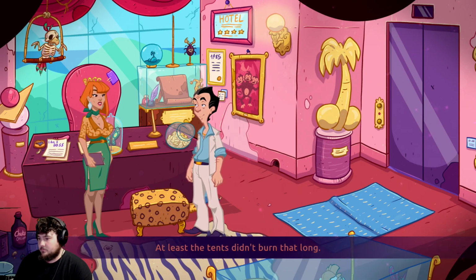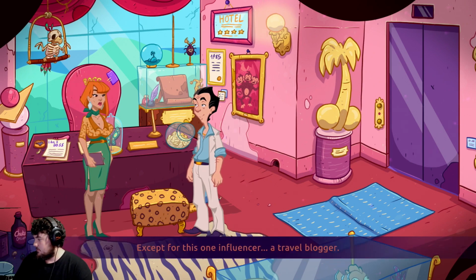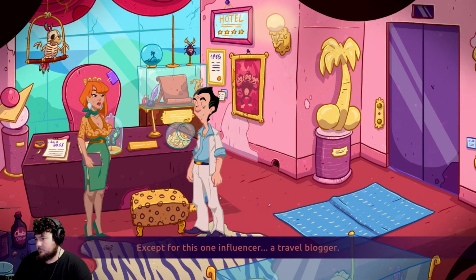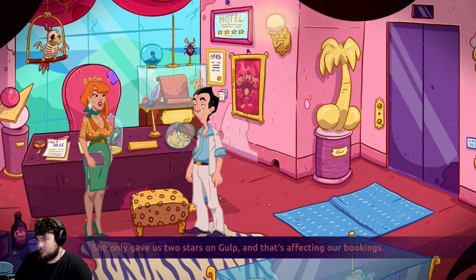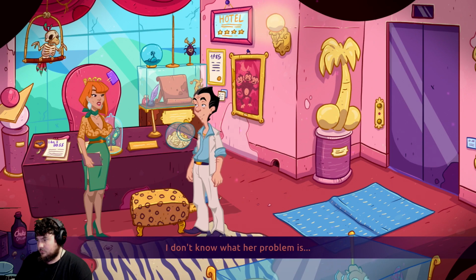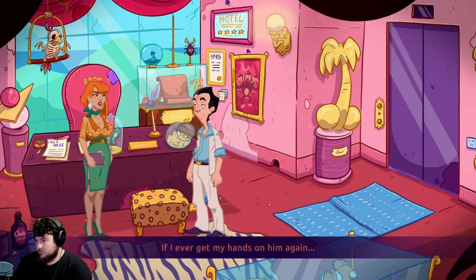At least the tents didn't burn that long. The next day, everyone was evacuated, except for this one influencer. A travel blogger. Now she's complaining about everything and really ruining the hotel's reputation. She only gave us 2 stars on Gulp, and that is affecting our bookings. I don't know what her problem is, but I can't kick her out either because she insists on getting everything this guy promised her at the festival. If I ever get my hands on him again.